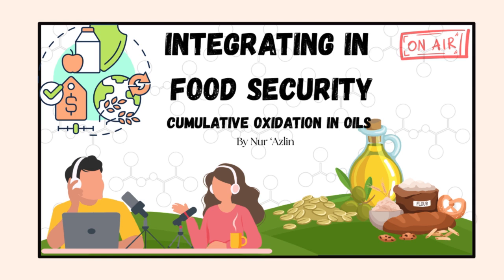Precisely. And that total cumulative measure is a much better indicator of the oil's real quality and how much shelf life is realistically left. Better than just checking the rate at one point in time. Much better, because it reflects the product's entire history, all the exposure, all the degradation combined. And our sources mentioned specific studies doing this. Yeah, researchers tracked oxidation rates in things like sunflower oil, for example, under different storage temperatures over several months. And by integrating those rates? They could accurately model the cumulative damage. They could predict when the oil quality would significantly drop, even if it still looked okay visually.